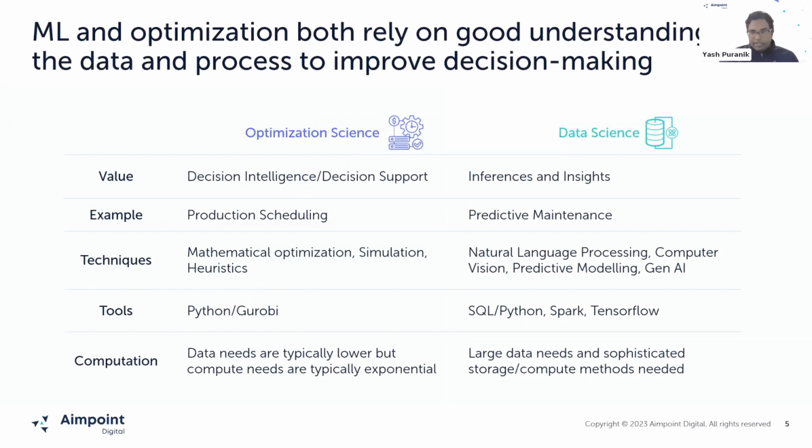Jerry has already covered some of the nuances of ML and AI, so I won't spend too much time on this slide. And of course, the point here is not to draw any kind of dichotomy. Optimization science and data science are not completely distinct tools, but they are two of the important tools that play a big role in providing practical solutions to a lot of use cases. So whether you use one or both, depending on your projects, or whether you're a business manager who works with both, hopefully you can recognize and identify with some of the things mentioned on the slide. And again, my goal is to show you today how Databricks and Gurobi essentially enable both for your projects.